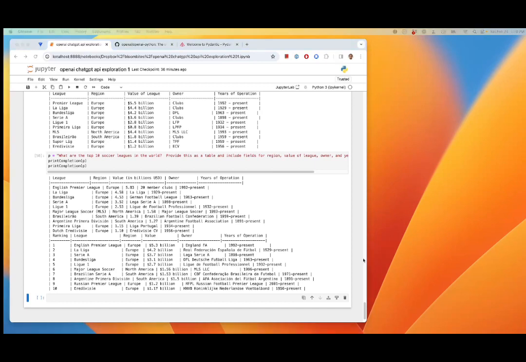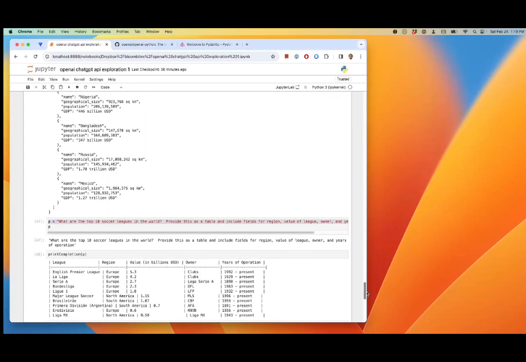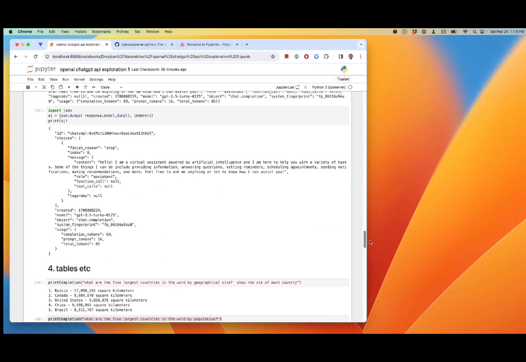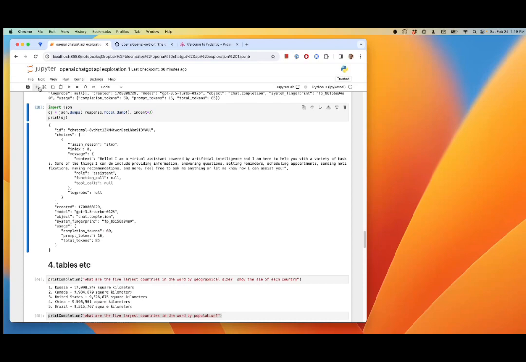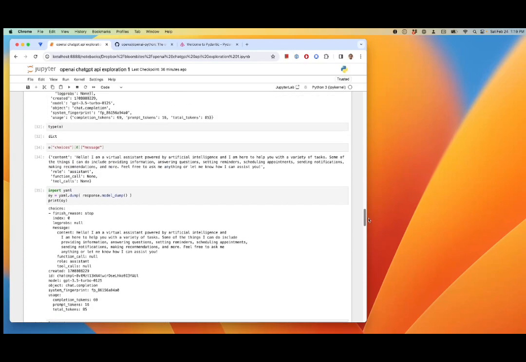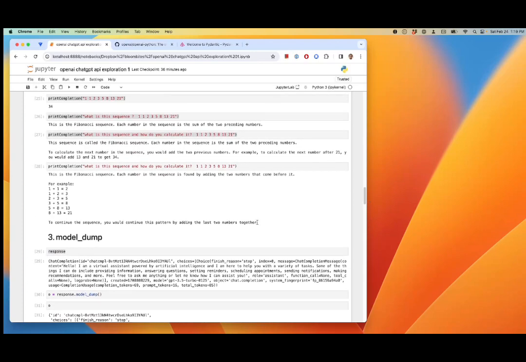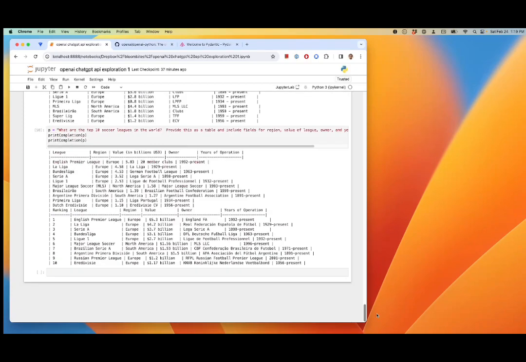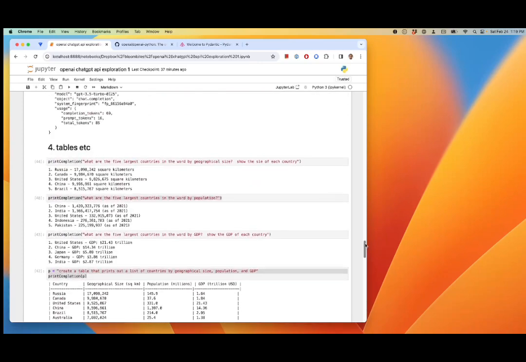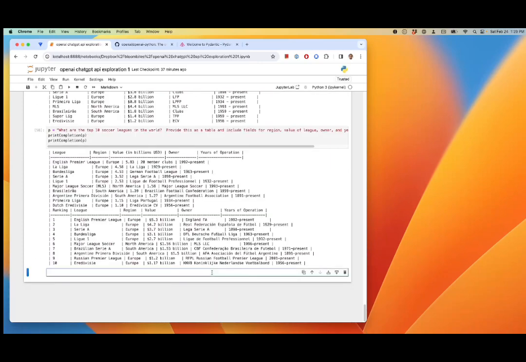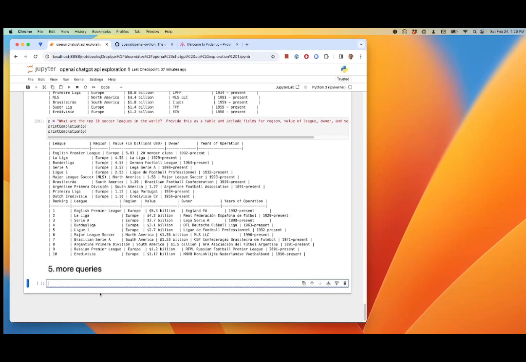A few more examples which probably belong not in the tabular data, but up here from earlier. Maybe I'll put them up here. Don't tell anyone I cheated, please. I will just call it more questions so it's less confusing. Sorry, was that item 5? I think that was item 5. Yeah, 5, more questions or more queries.